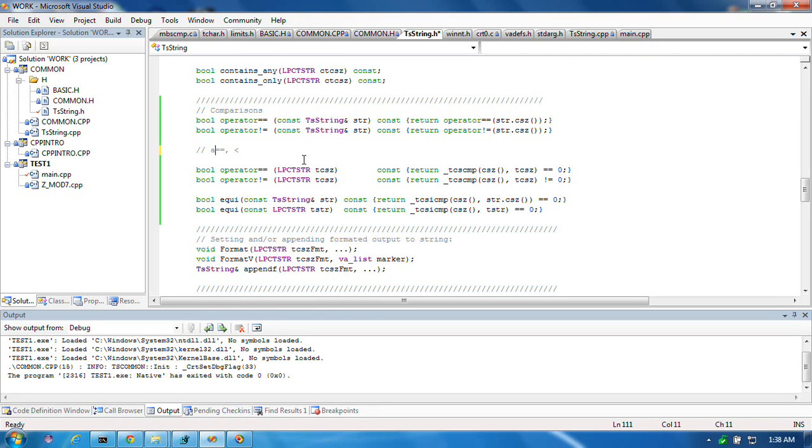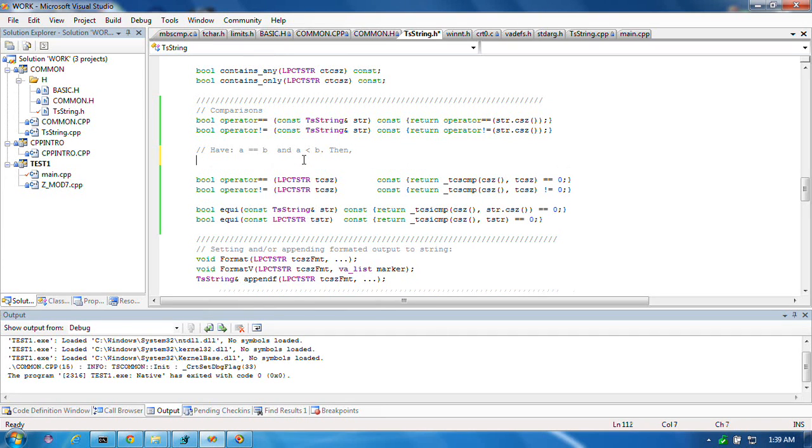Suppose we have this. Suppose we have these two operations. Then to get all the rest, we define them like this.